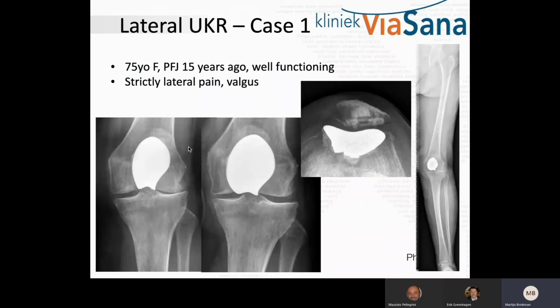This is a 75-year-old lady. When she came in, she had a patellofemoral joint that had been in there for 15 years. It was well functioning. I wasn't completely happy with the axial or patella skyline view, with the positioning of the patella component, but she'd been doing well for 15 years with that patella component position. So I decided to ignore that.